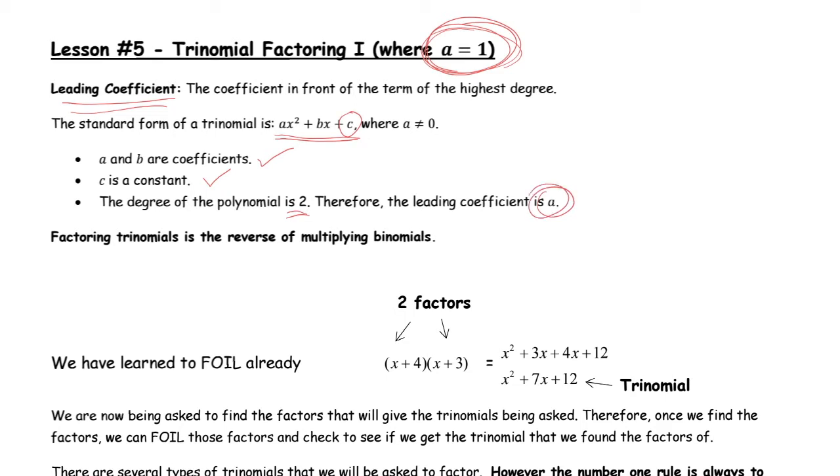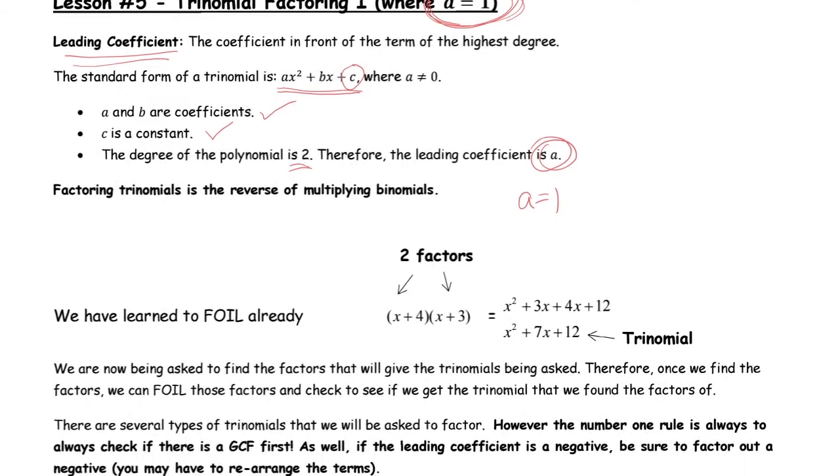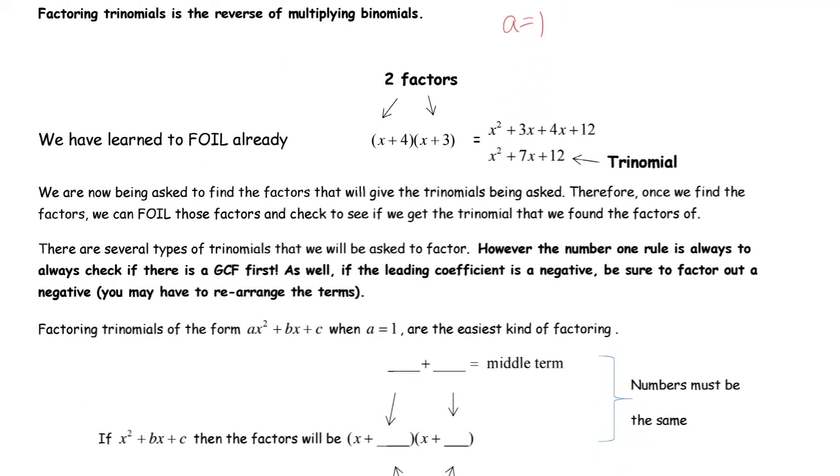What we want to do here is look at the very special circumstance of factoring when, like we said before, a is equal to 1. Now, in a previous lesson, we were talking about expanding. And we know that expanding and factoring are basically opposites of each other. So let's take a quick look and talk about it again. We learned about FOIL. We've got two binomials multiplied together.